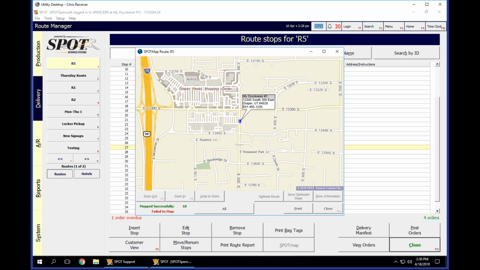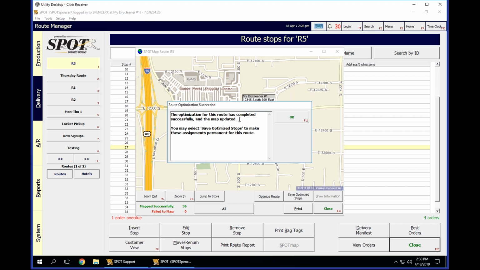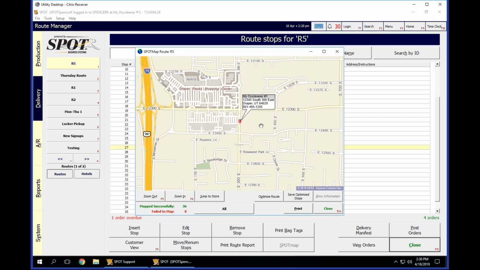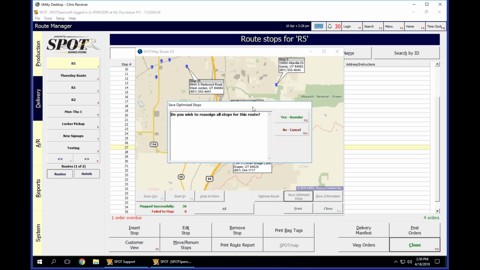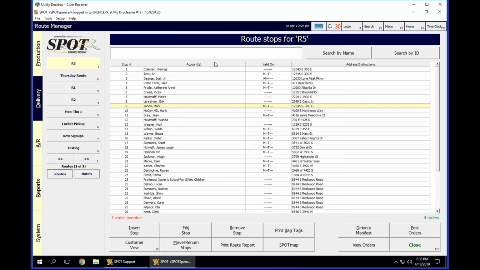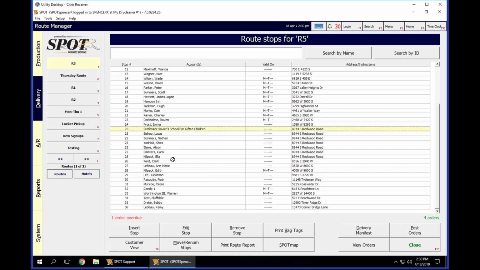And so now it's going through its mappings, and the optimization is now completed. So now if I zoom out here, I can click on these and see what the new stop order is. And I can save my optimized stops to my route assignments. So now it's all done. I close out, and you'll see it just moved George Coleman in at stop 1, and then shifted test AR and so on down. But my general ordering, this multi-customer stop used to be stop number 33. So there's a few things that have changed, and there's some customers that have been added to this route in the past few weeks.